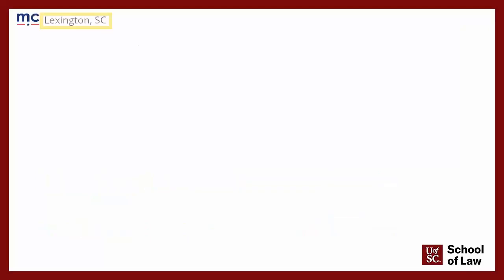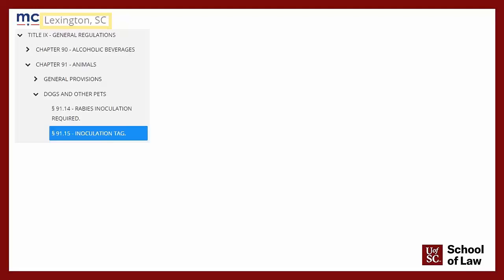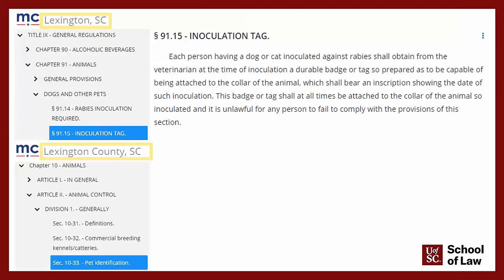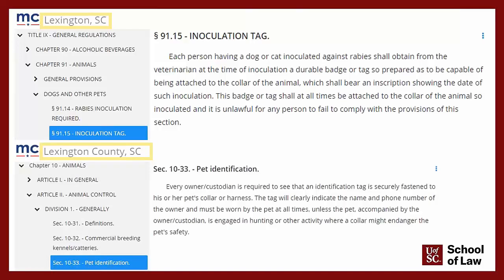This is kind of what it looks like on Municode. If you go to Lexington, South Carolina, in that list, and you drill down within the code, whether you're browsing or you can also search there, there is a section that talks about a rabies tag. And that common pitfall that I just mentioned, notice there's no cross-references to anything else that you might need to know. And so when the patron does that research, they may think, okay, I've got the answer. But if you look in Lexington County, which if they're in the town, then they're also in the county, then there's also an ID tag. So that's just something where you can mention both city and county, and that's not practicing law to just explain how to navigate city and county resources.